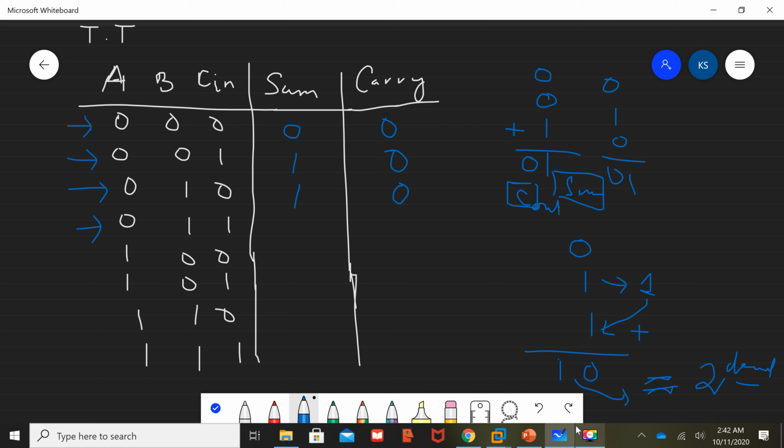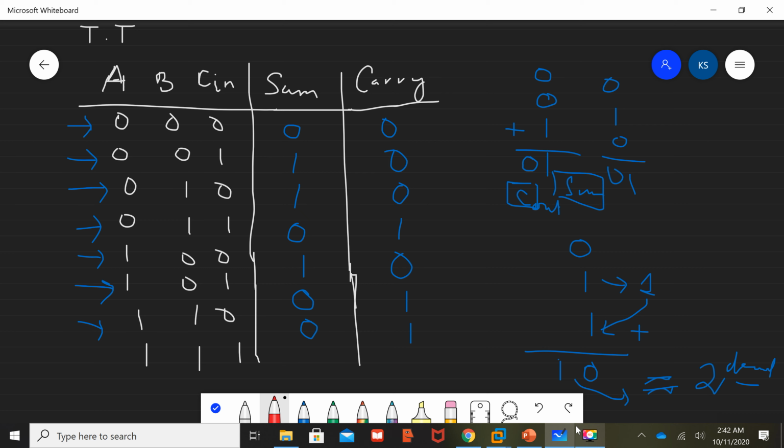We represent 2 in binary as 1 0. So in this case our sum bit is 0 and our carry bit becomes 1. Now again this is the case where we have sum as 1 and carry as 0. In the next two cases we again have sets of 1 and 1 0, so we get sum as 0 and carry as 1.